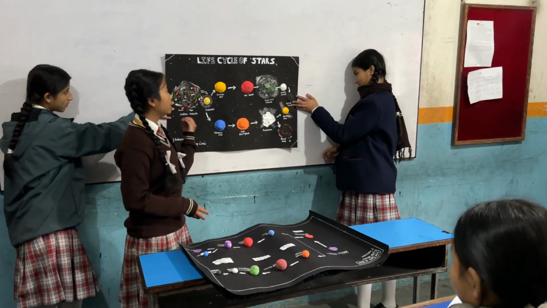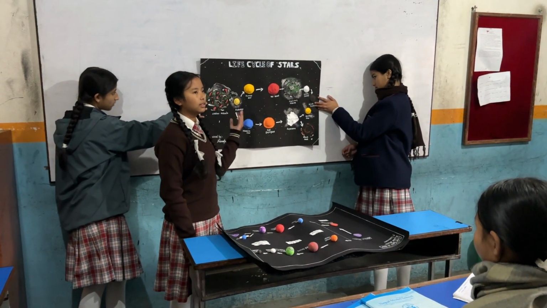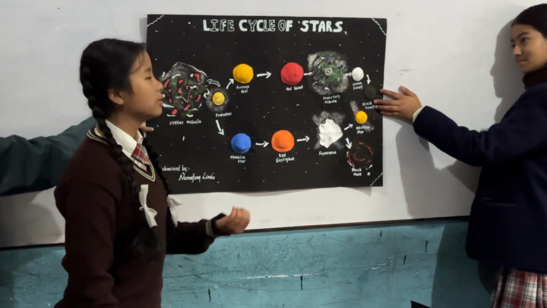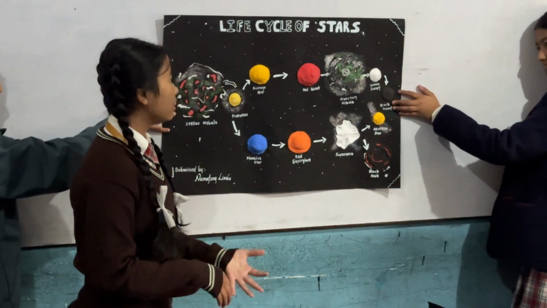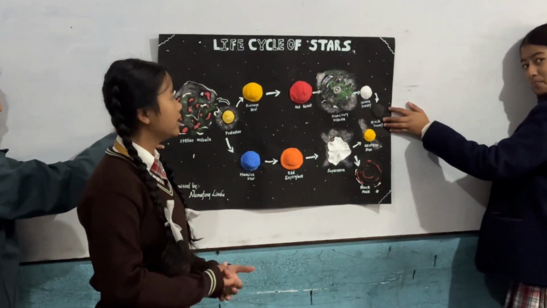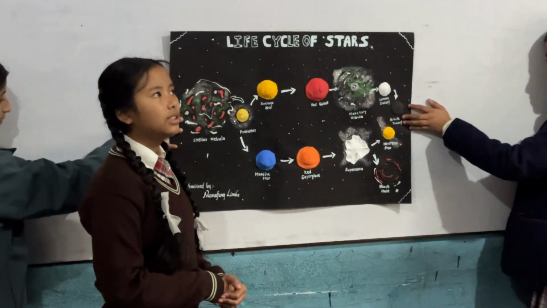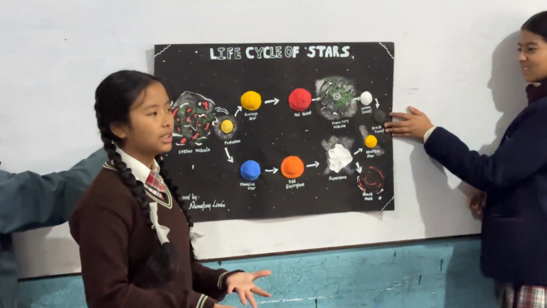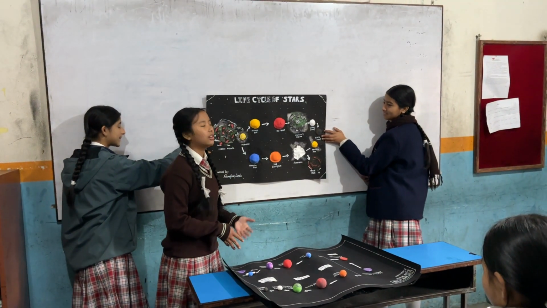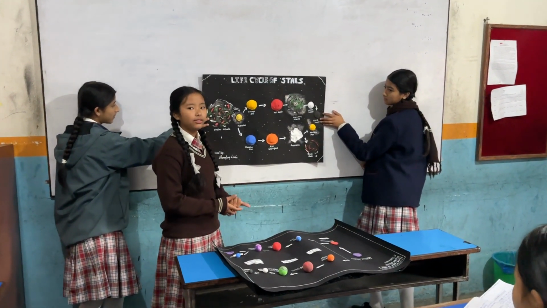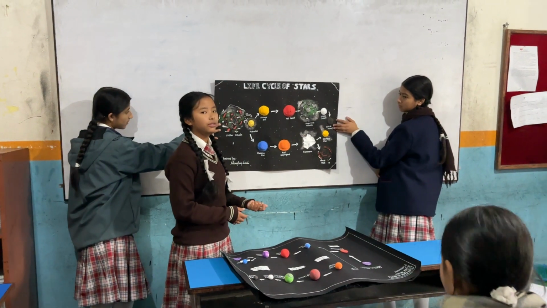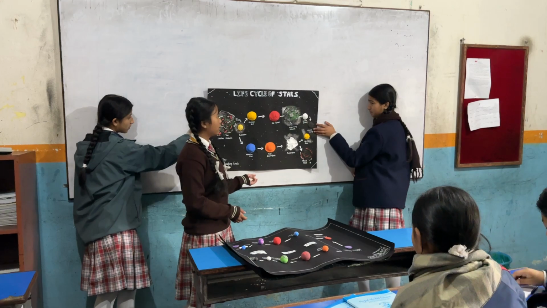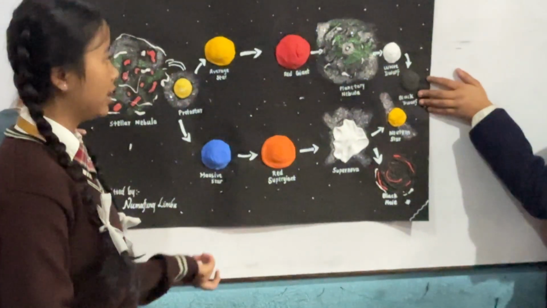when the thermonuclear fusion reaction kickstarts in the protostar's core, then it shines brightly in the cosmos for billions of years. Gradually, as the hydrogen decreases in the core of the average star, it becomes dimmer and more reddish. And when the hydrogen gas is exhausted in the core, then the hydrogen left in the outer shell of the star fuses together to form nuclear fusion. This causes the star's outer shell to swell up and the core shrinks.